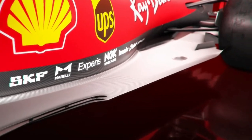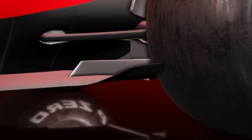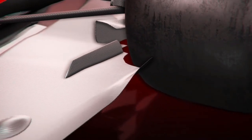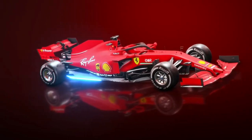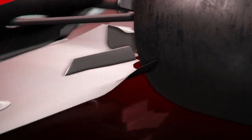Removing those slots limits some of the protection that the diffuser has from the turbulence produced by those rear tyres, and so Ferrari has attempted to mitigate some of that by creating a curled up trailing corner of the floor. This may be a bid to create some kind of tip vortex, which could theoretically roll inboard and protect the diffuser. It doesn't have quite the same ability to create a seal around the floor — indeed that's kind of the idea of these changes — but it should go a long way to helping recoup some of the downforce.